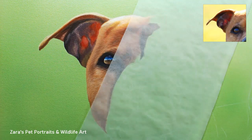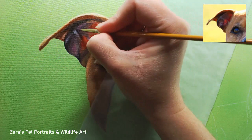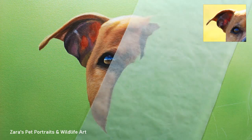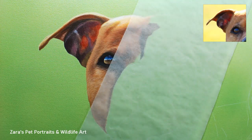Now this portion of the Patreon tutorial I really do go in depth with, because in order to create this effect we need to layer the paint in a specific way. I'm working with multiple glazes, but before I really focus on that glow effect, I have to make sure my shadows are dark enough. Just like many elements of a painting, your contrast is so important in getting that overall depth. If you could have two paintings side by side — one with the exact colour but contrast not quite right, and one where the colour is slightly off but the contrast is spot on — that second painting is usually going to get a lot more attention, mainly because the contrast is there.